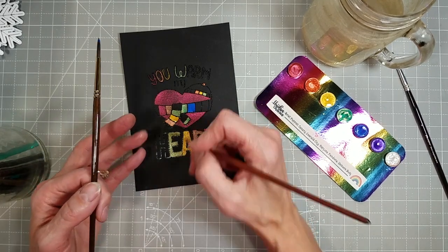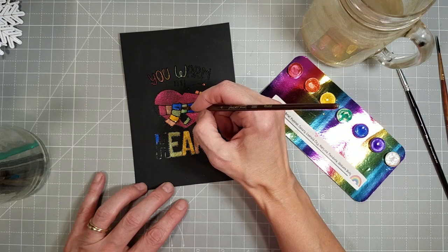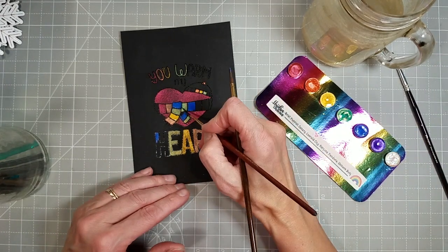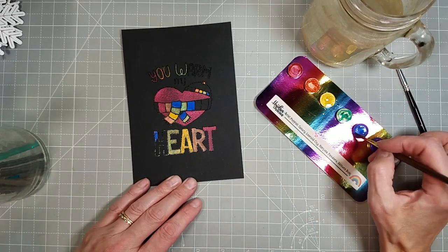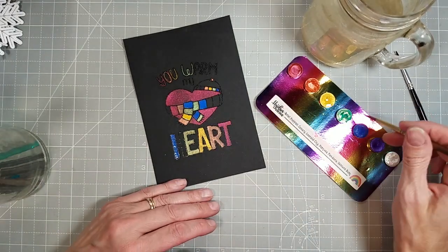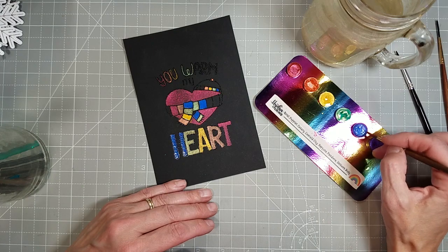Now I am also using that small brush to pick up any watercolor that I get where I don't want it. And it picks up quite easily, which makes keeping this a neat and tidy image very easy, because you can just go back and pick up where you didn't want the ink to be. We're on to the blue.